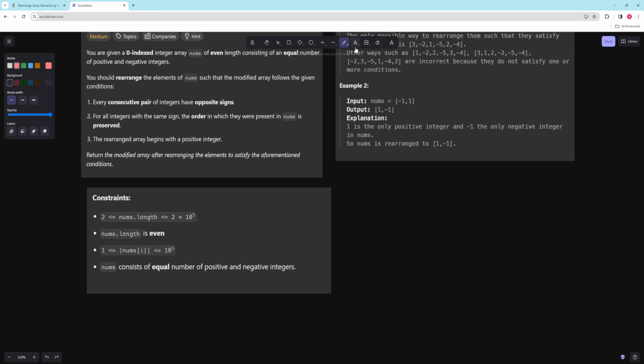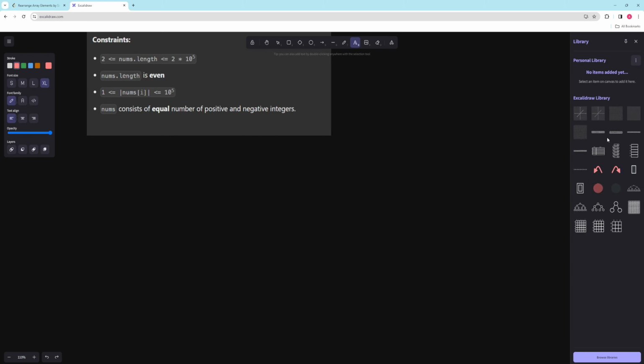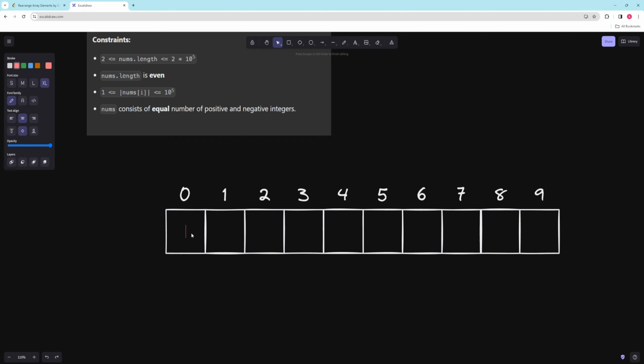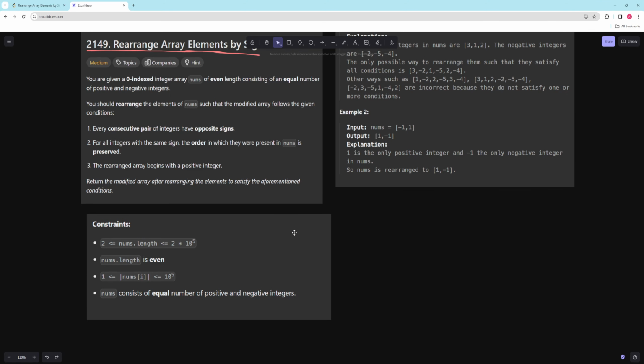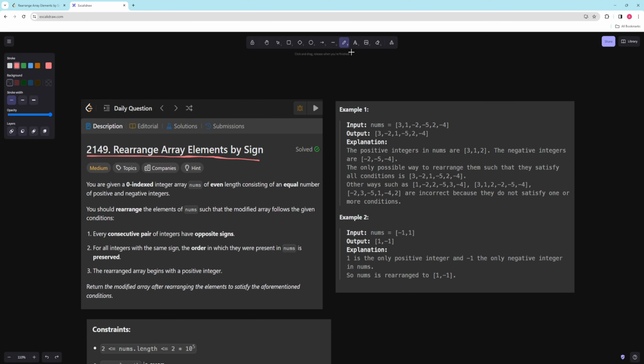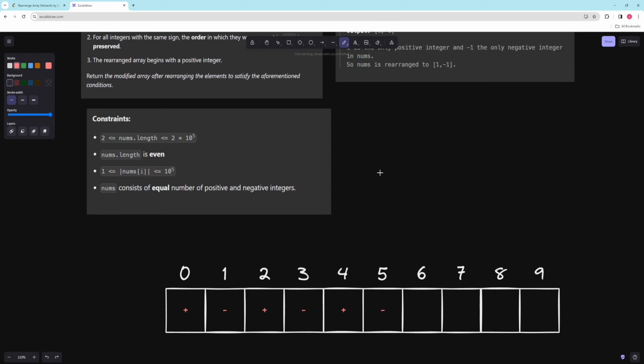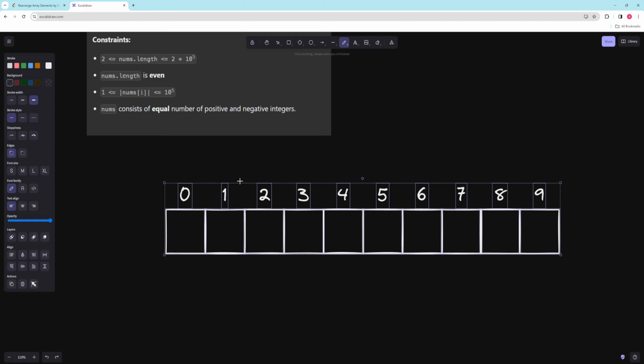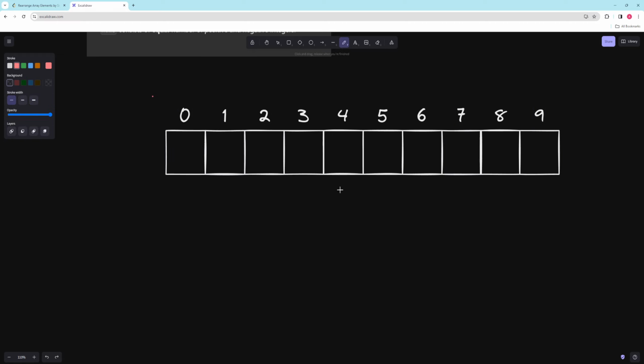So essentially, if you have some array, your result should always be positive, negative, positive, negative, positive, negative, and so on, right? It should be the whole array like this. So how do we do that? We can do this in a separate variable. It's pretty easy to do this, actually. What we can do is just have pointers to where we need to be putting numbers in. And that's the easiest way to do this.